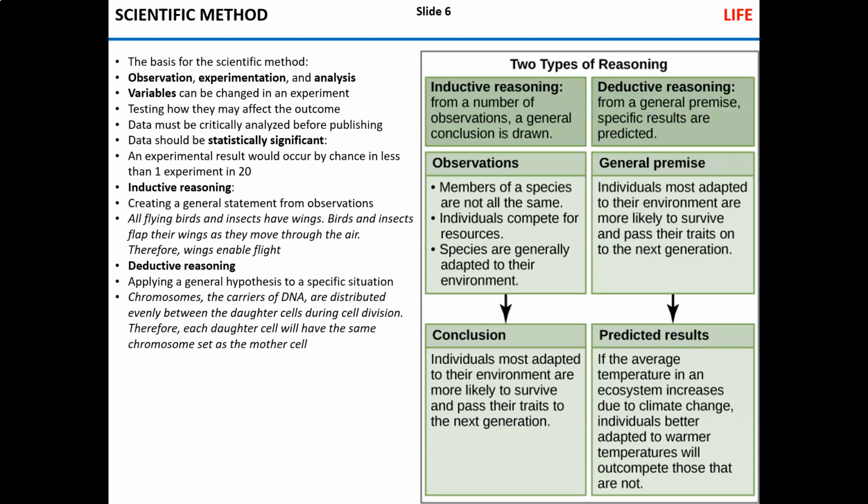Now, in the scientific method, there are three key components. Observation. We need to be keen and attentive when we observe things. Experimentation must be very thorough in the design of our experiment and implement all the proper controls. And analysis. Analysis should be unbiased, critical, and rigorous.